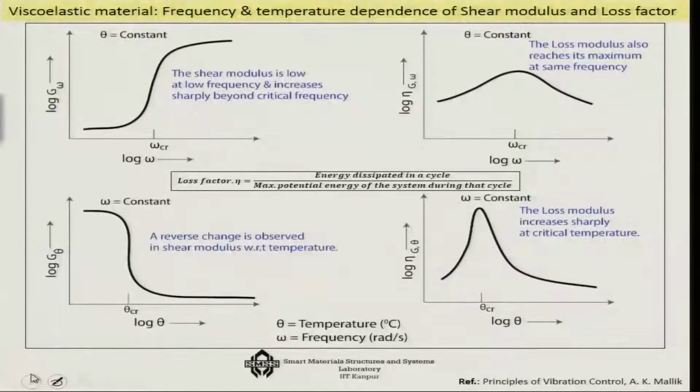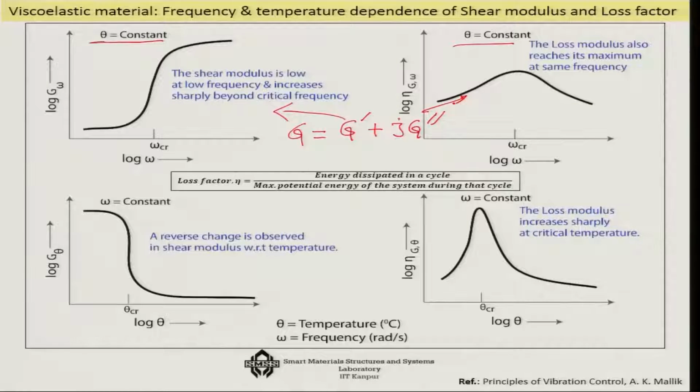If I look at how it changes, you would see that if temperature remains constant, which is theta equals constant, in the top two cases there are two moduli that are written here, one is the shear modulus, the real modulus, and the other one is the loss modulus. So, the elastic modulus G, I will explain the details of it later on, is divided into two parts, G prime plus G double prime. G prime will approximately vary in this manner, whereas G double prime, which is the loss modulus, will vary in this manner.